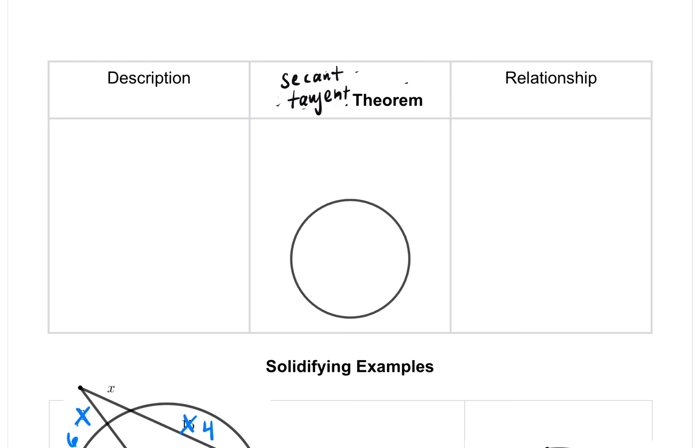Okay, so this one occurs when a tangent and a secant intersect on the outside of a circle. So one of them is a tangent, so it touches at only one point. That's that guy. And then the other one is a secant, just like that. Now what we're gonna get here is a very similar idea. On the secant, I want the same thing I had last time. Actually, let's write down what we did first. So first of all, it's a tangent and secant intersecting on the outside.